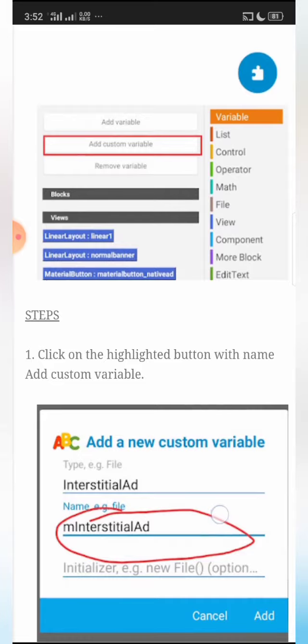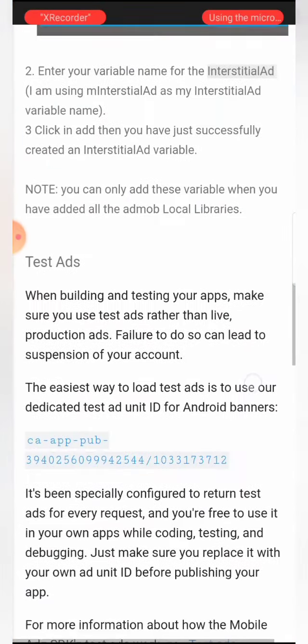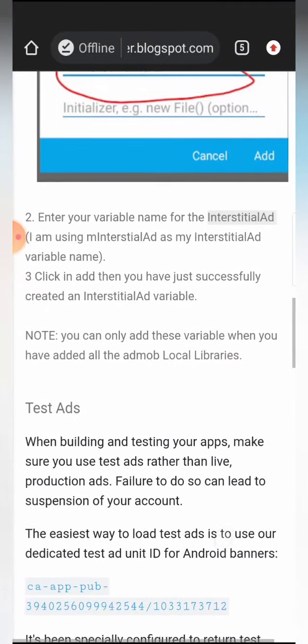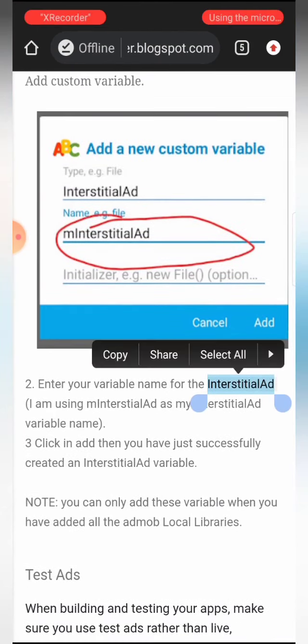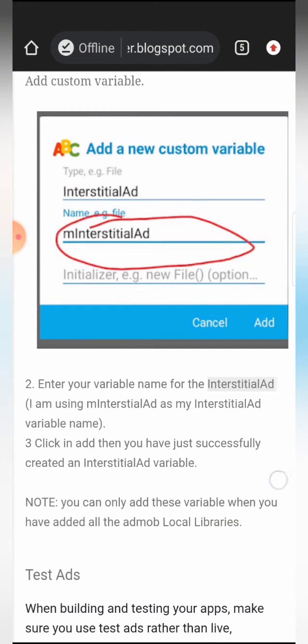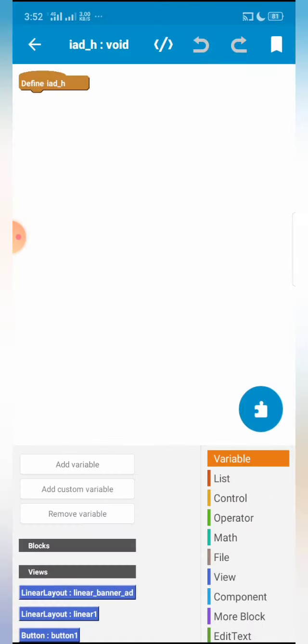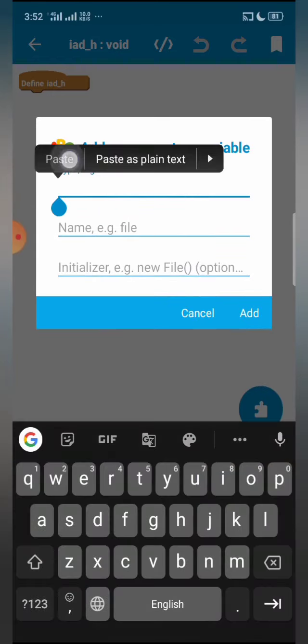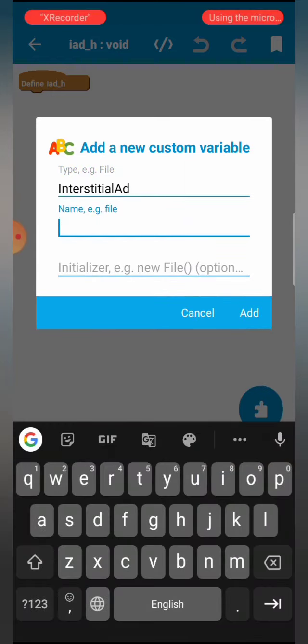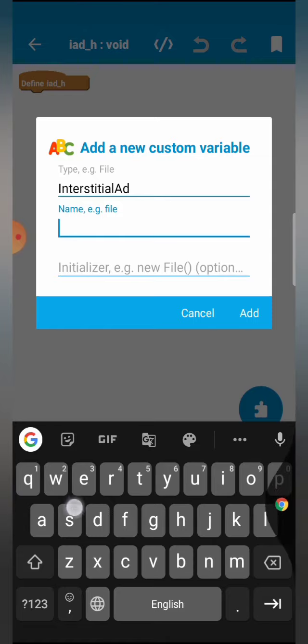So all you just need to do now is to copy this code here. You can actually see there, so you just copy this and then you create a custom variable. If your Sketchware Pro version does not support this, you can actually use your Java command block.